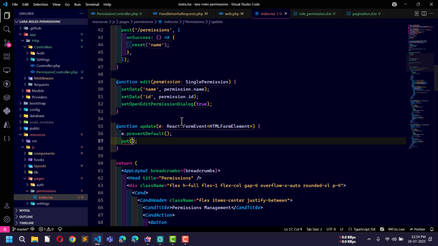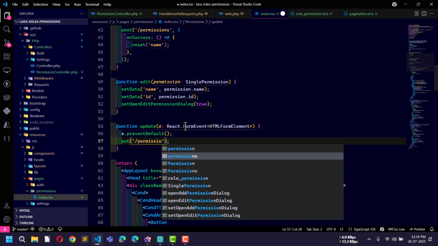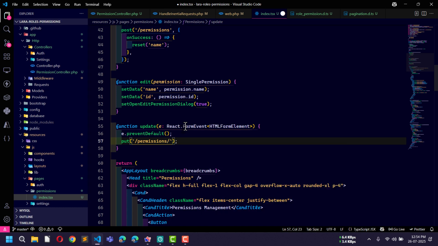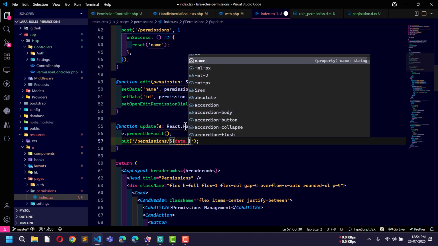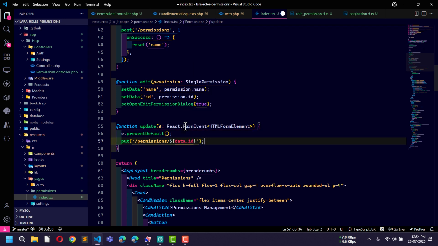I will use put. Actually here I will use backtick and then permissions/ and then dollar ${data.id}. We'll use data.id here. Okay, that's it.